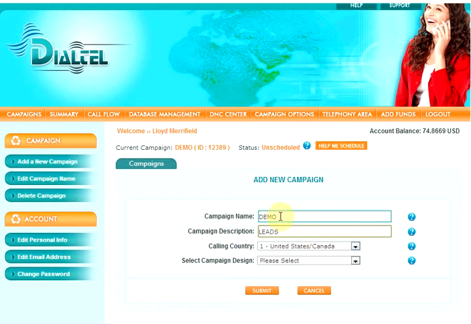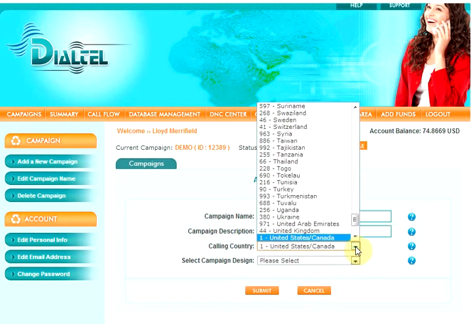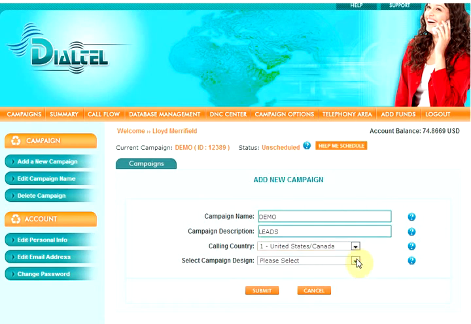Now the other thing, perhaps the easiest thing to tell these apart, is just put in the date for the name of your campaign. You're going to be sending to Canada and US leads primarily. If you have other leads from other countries, you can simply open that window and select the country that you want to send it to.